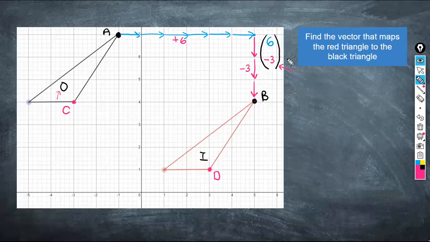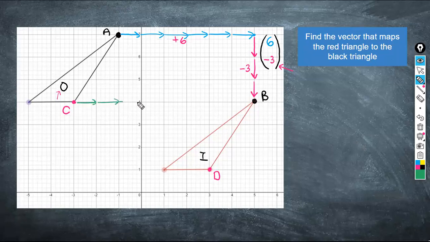See if you would get the same answer, 6, minus 3. I'm trying to prove it doesn't matter which point you choose, right? Because people are still asking, hey, do we have to choose the top point or can we choose any other point? I just want to prove it here. Choose C and see if it takes the same value, 6, minus 3, to reach D. So I'm going to test run it here too, so everyone could see it. Because remember, this point did change to this point. So let's see if we get 6, minus 3 again.